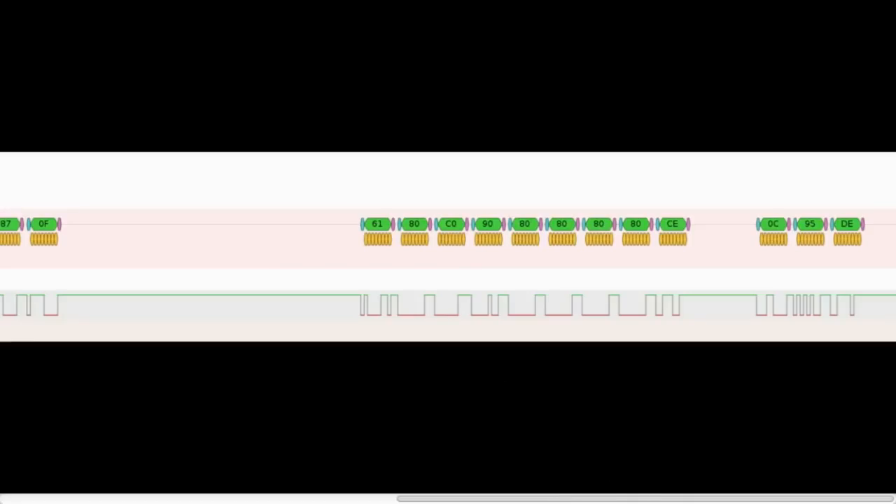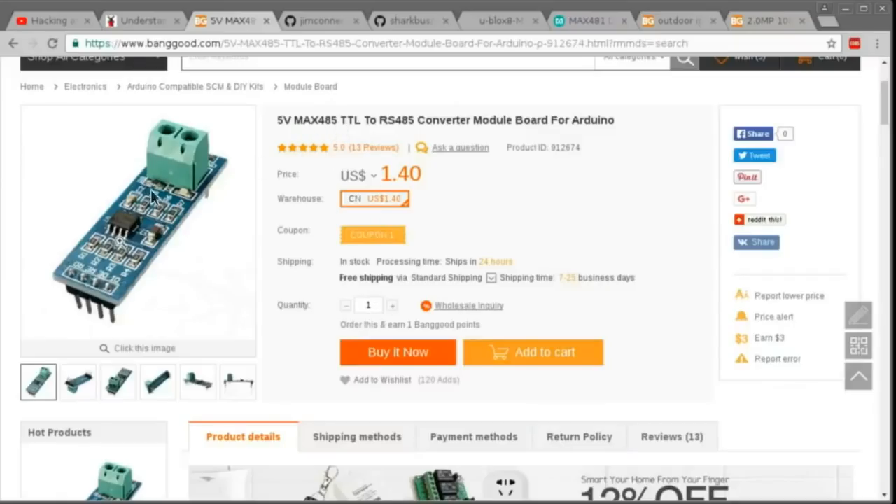This reinforced my thinking that I needed to get a proper MAX-485 module. Eventually these MAX-485 modules arrived — I bought three of them because they're quite cheap, and I'm glad I did because I blew up two of them pretty quickly. I managed to get the same Shark Cable Fault problem before I blew them up. I also blew up an Arduino, mainly because I took out a resistor I actually needed. Before I realized what was going on, I was down one Arduino and two of these chips — but not before figuring out this wasn't going to help with my Shark Cable Fault error.